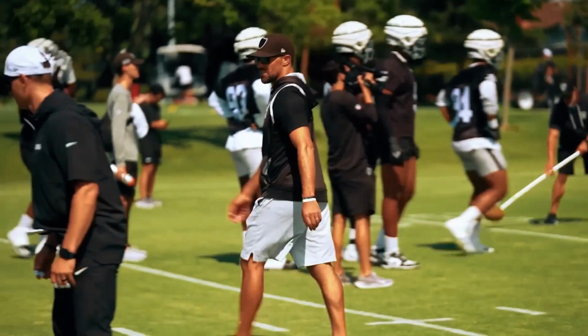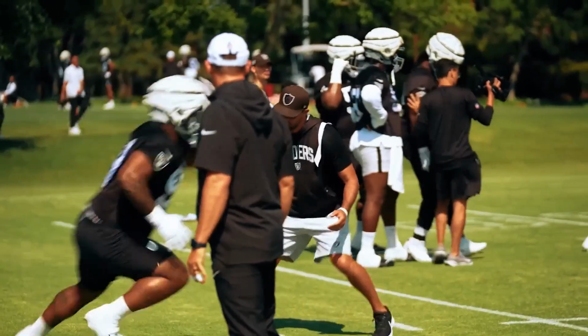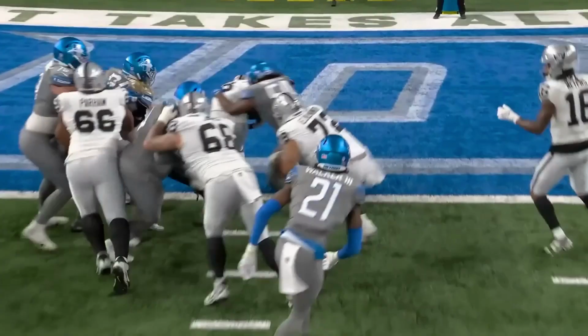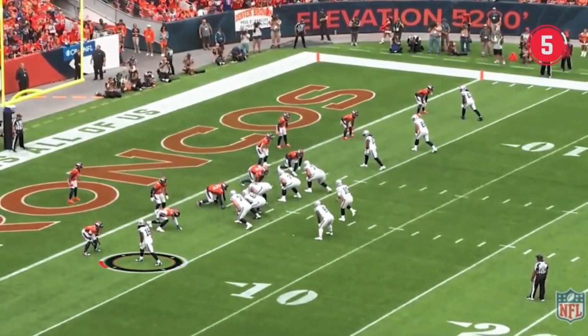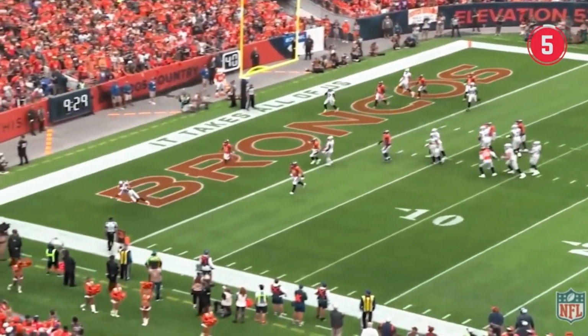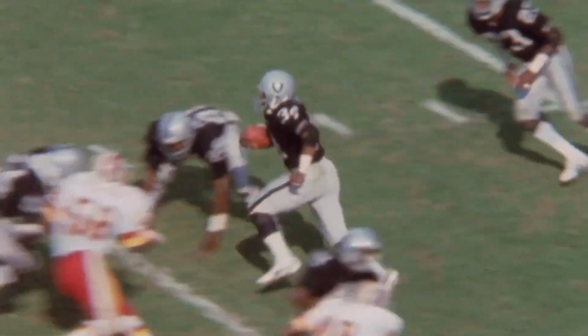Here, Gent starts to the right, but shifts left to set up the block, and then presses outside to make the cut. He even dips inside a little to set the block up perfectly. This opens up a big hole for him to run through. Gent isn't just a skilled runner, he also has some superpowers, and one of them is his ability to bulldoze through tacklers. Just watch this.